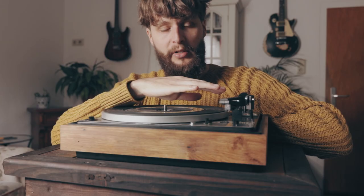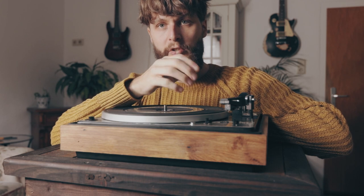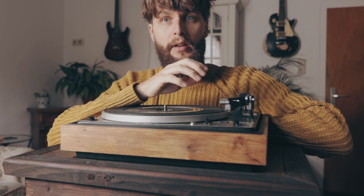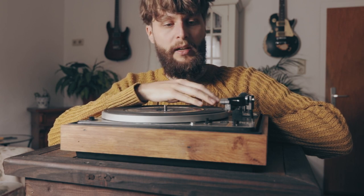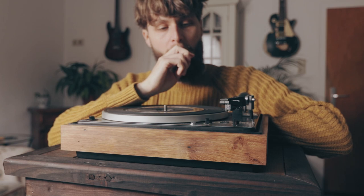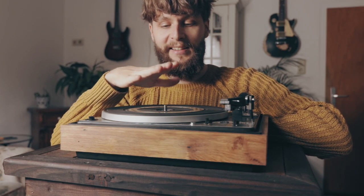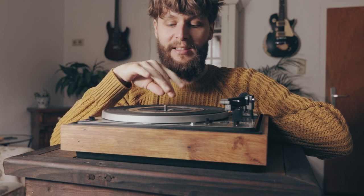But also the cables which came from the record player, the insulation was really brittle, so I had trouble fighting shortcuts. Basically I had shortcut after shortcut, so I had to cut the cable back and extend it again, but now everything's working and the record player plays the records in stereo again.